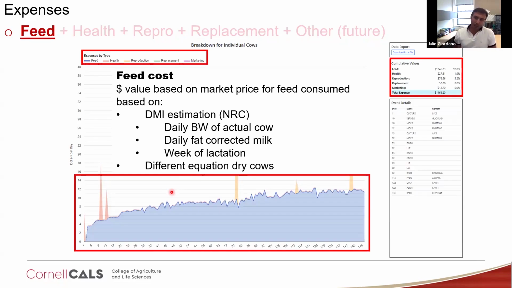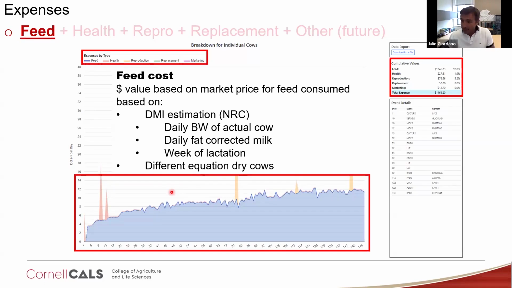Feed cost is probably the weakest link, just as most of you would probably realize. Estimating dry matter intake of individual cows on commercial farms is not yet possible. And we know some companies are getting closer and closer to doing that. I'm convinced that not too long from now, through technology, we will be able to do that.